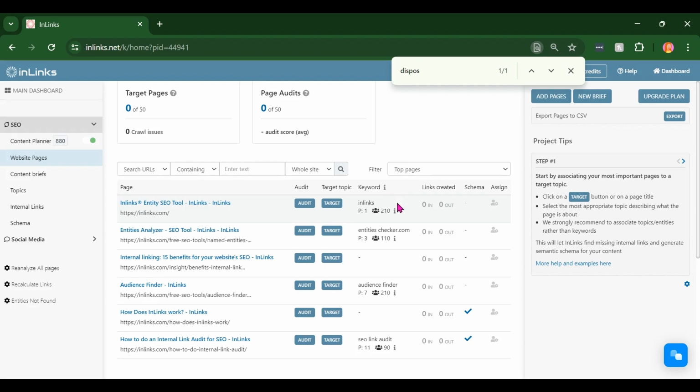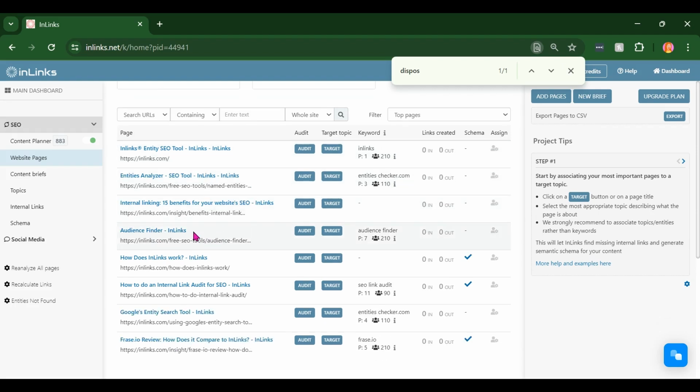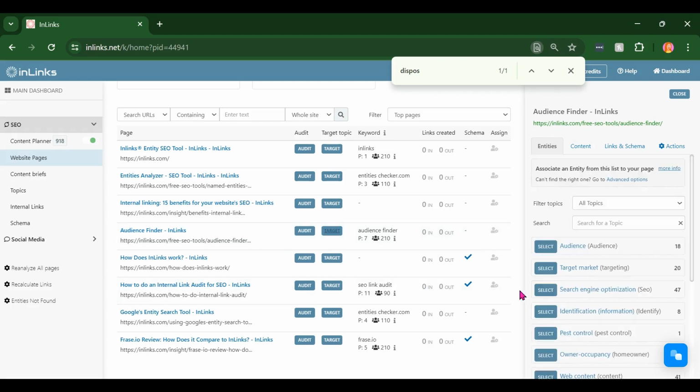For example, this is our tool, which is an audience finder. It finds what kind of audience you're trying to cater for. We do talk about audiences on other blog posts, but this is our main entity on the concept of audience. So we target this here, we will be able to find the entity of audience at the top. You might have to scroll down a bit if other things are coming up, or you might have to search for this in a topic, but it should come up at the beginning if you are talking really nicely around that entity.